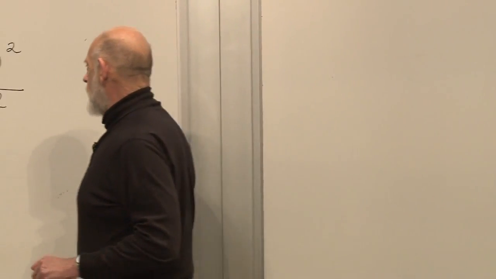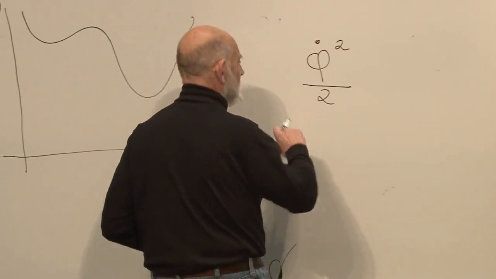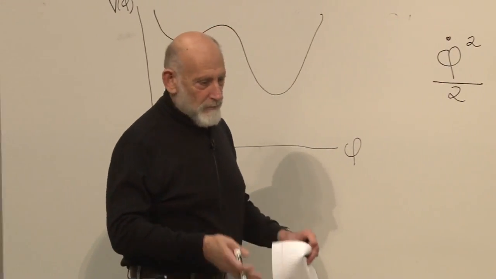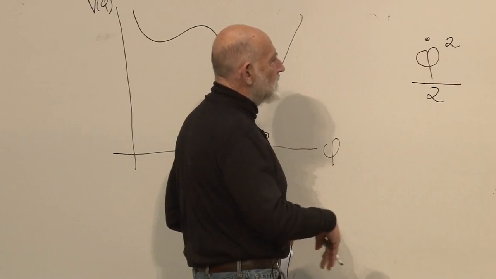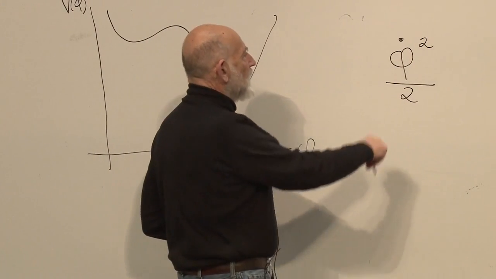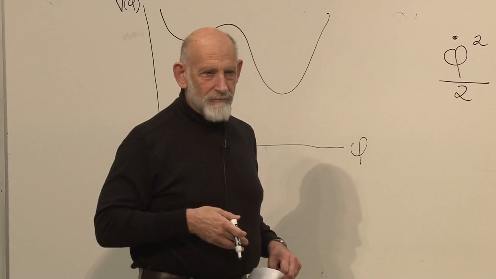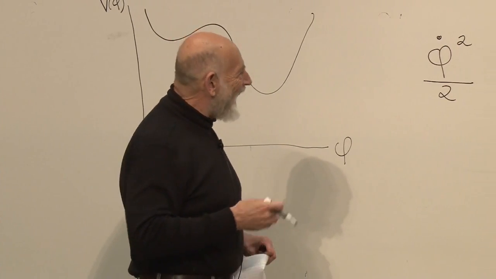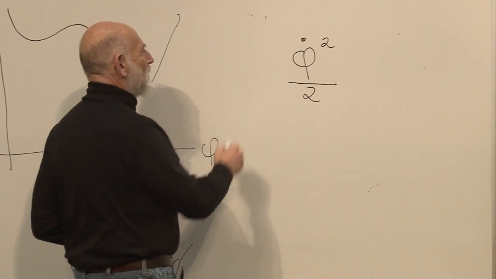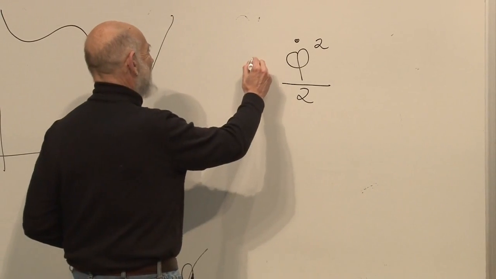Now, if this were a particle, you would say, I recognize this. It's like 1/2 mv squared. Where is the m? Well, the answer is, even if I put it, it's not a genuine mass, let's just call it a parameter, a number. A number, what's a good letter for a number? Give me n. All right. How about, better yet, n squared, okay?